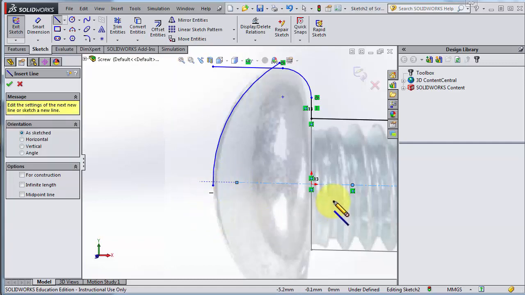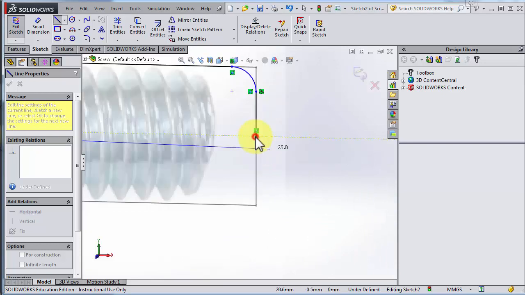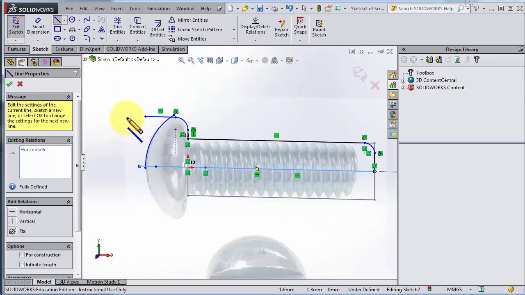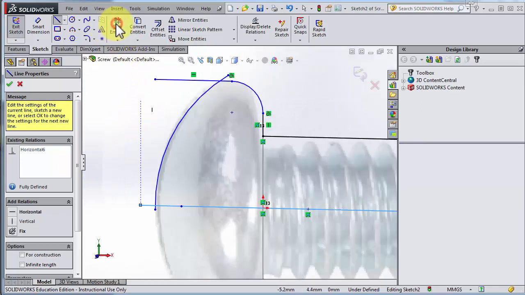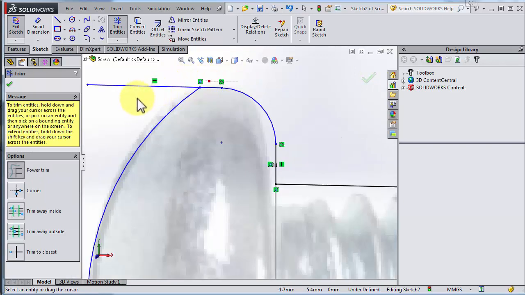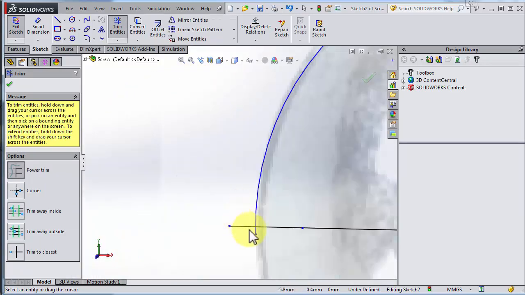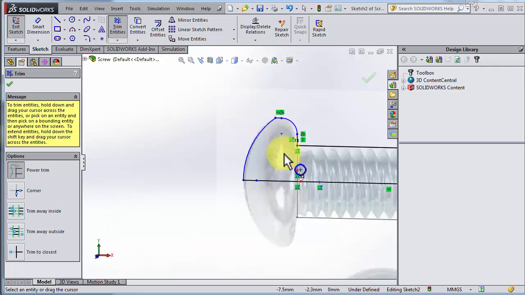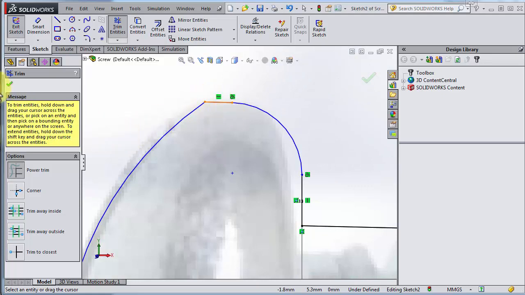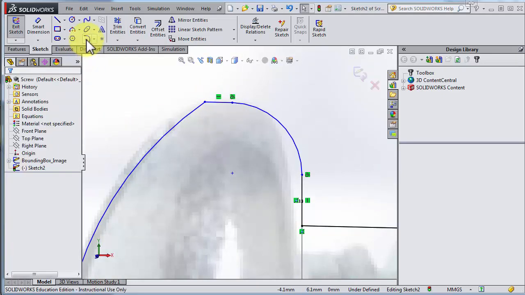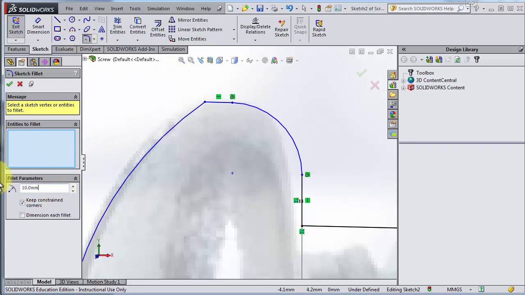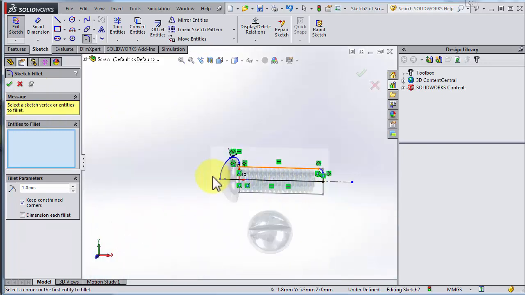Let's make another line here that goes all the way back to the starting position, and now we have almost made a perfect fence here. Let's use the power trim tool here to take away some unnecessary information. So here I can also clean up a little bit. Okay, looks good. Here we have a sharp edge there, so if we like we could choose the sketch fillet. You could also add a fillet later, but let's try this one. Let's change it to a small value like 1 millimeter and click on this one, and we get a preview there. That's pretty good, and now we should have a nice clean fence all the way around here.